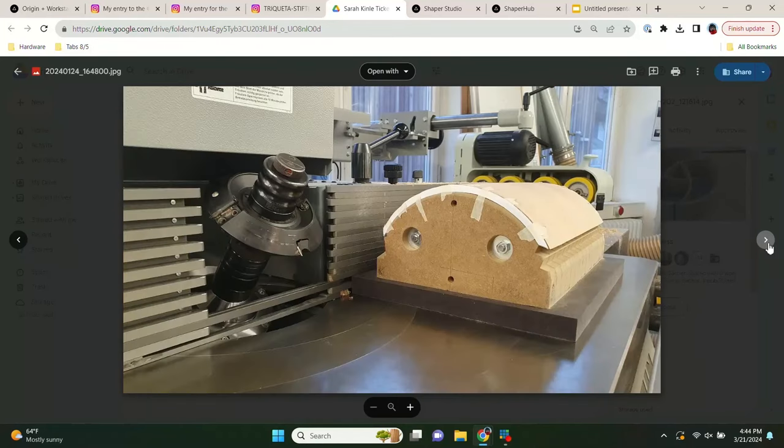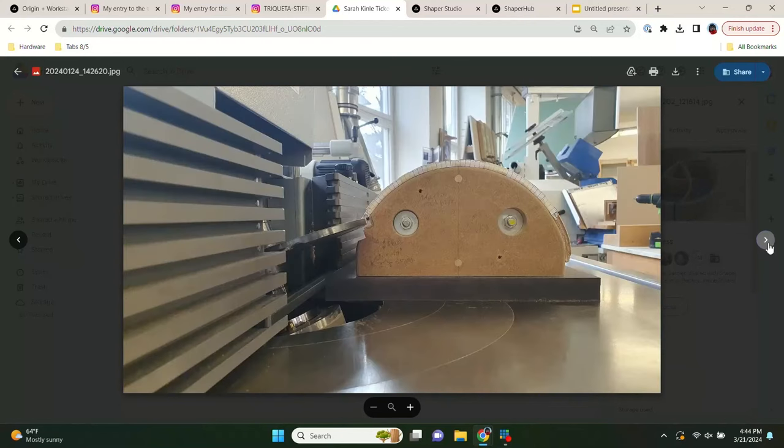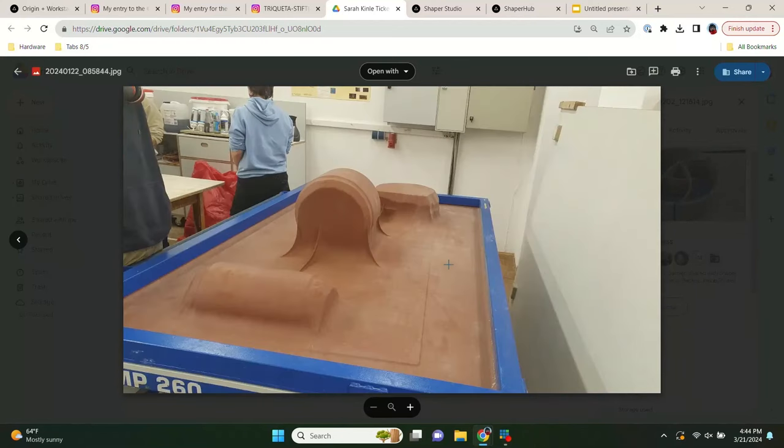The vacuum bag here and the Shaper milled-up form here. That Shaper setup is wild. Look at this vacuum bag. Okay, cool. All right, third place.